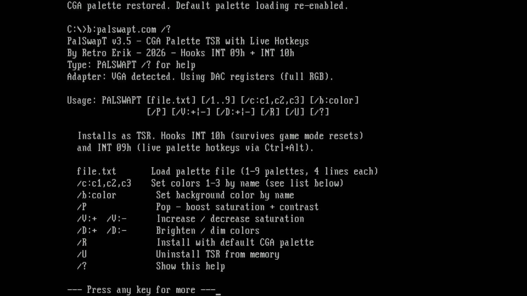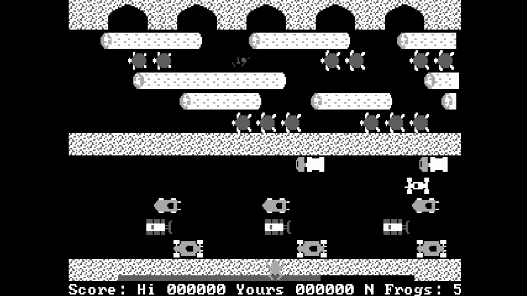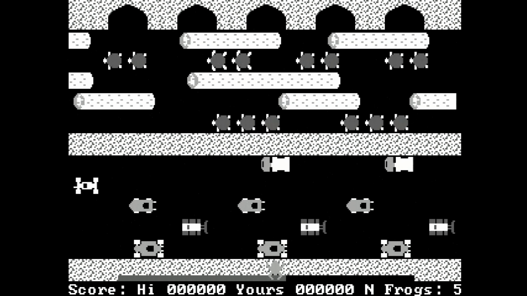Now let me show you what's new in PalSwapT since my last video. First, I've added a new preset. Pressing Ctrl+Alt 0 now gives you monochrome gray: 3 shades of gray plus black, like a classic monochrome monitor. That brings the total of presets to 10.